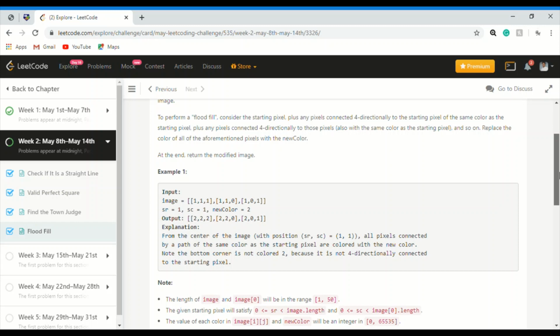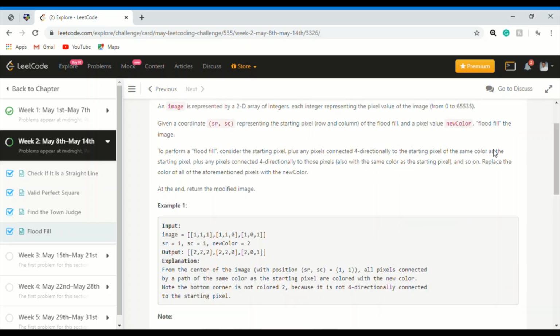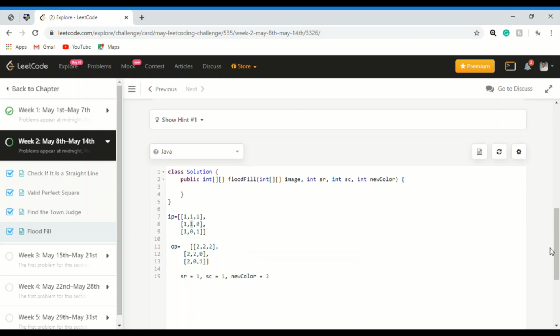If you read this problem here, it is mentioned that we can change the pixels connected 4-directionally to the starting pixel. So we can change in only 4 directions: top, down, left and right. Let us start changing to 2 from here. We go to the top, change 1 to 2. We come down, it's 0, we can't change 0.